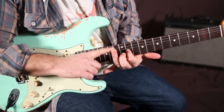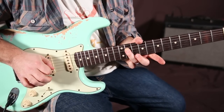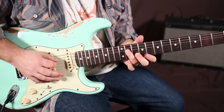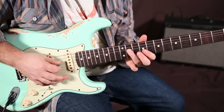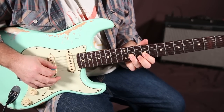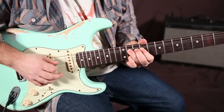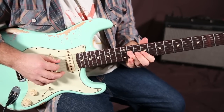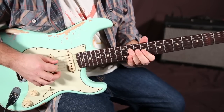Now the ring finger is going to transition into our home row pentatonic, ring finger on the 11th of the D. It's the root. Now up the pentatonic, so 11, 9, 11 on the G. Then we're going to bend up, down, up. So it would sound like this. Slow.